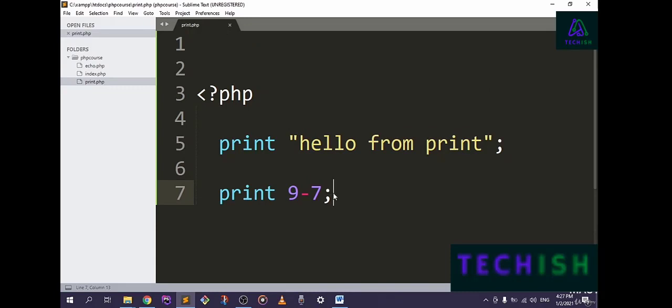So the most famous one is print has a return value, so it can return 1 or 0, and that means it can be used as an expression. Okay. On the other hand, echo cannot be used as an expression. It doesn't return any value. It doesn't return 1 or 0, just like print.